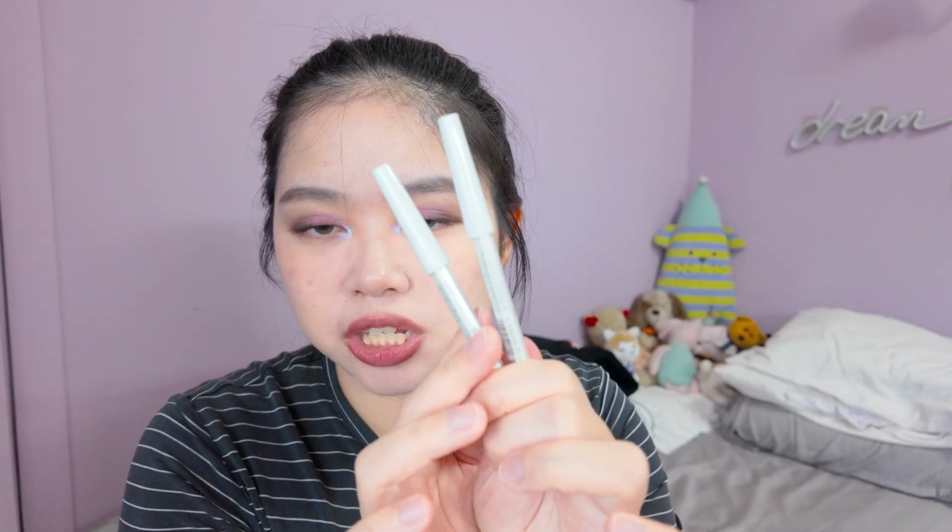I got two of these Shiseido eyebrow pencils. These were like 180 yen or something. It was crazy affordable. And this is in the shade number 3 brown, which is this brown over here, and this one is in dark brown over here. So you have two shades, 180 yen for both, which is maybe $2 a pencil. Just so affordable. I love it. Shopping in Tokyo, it's like, oh wow, it was on the next level.